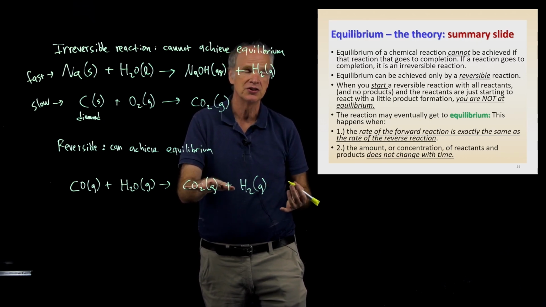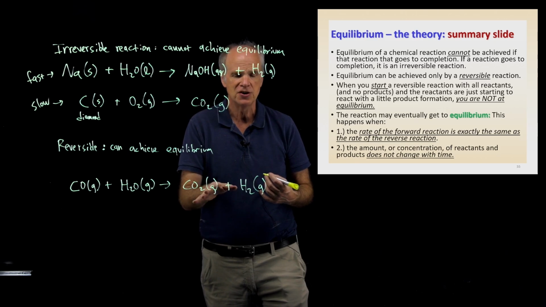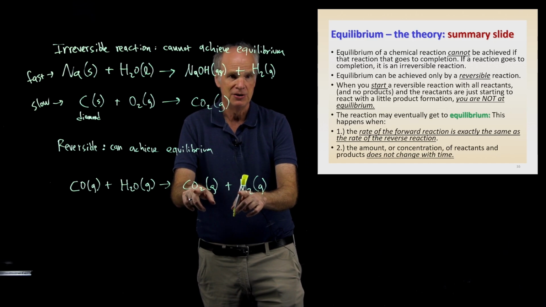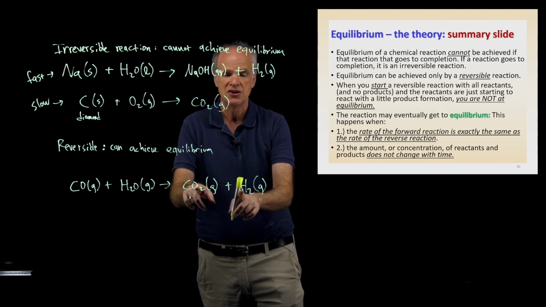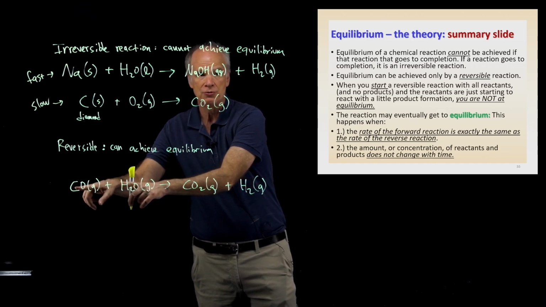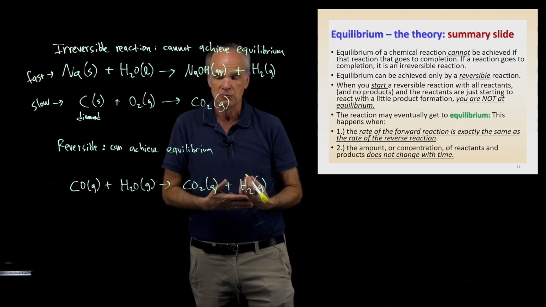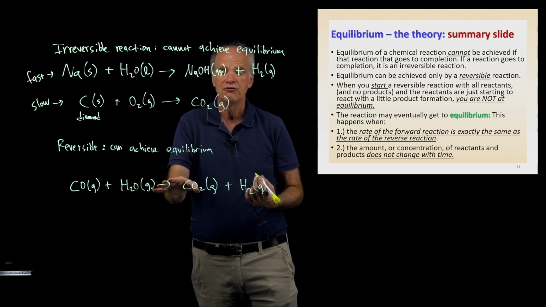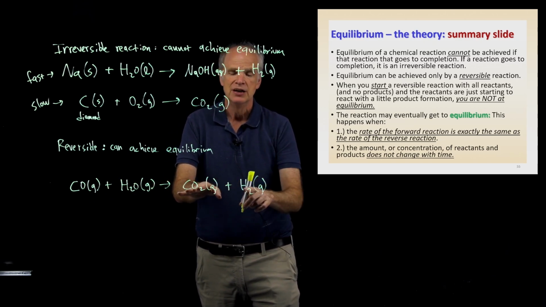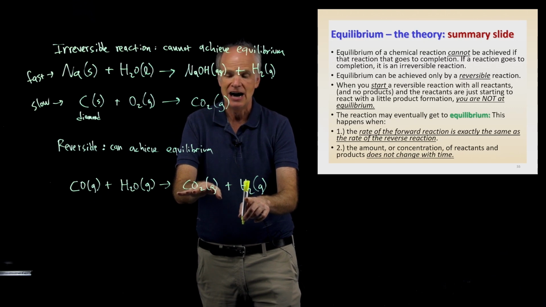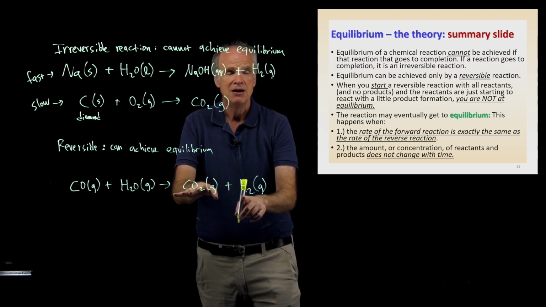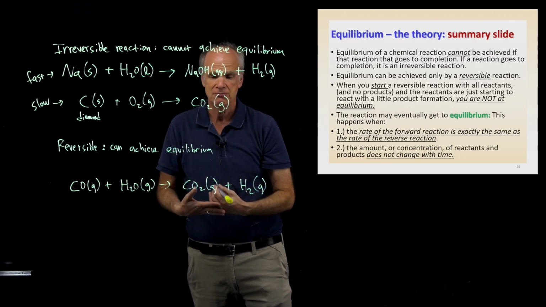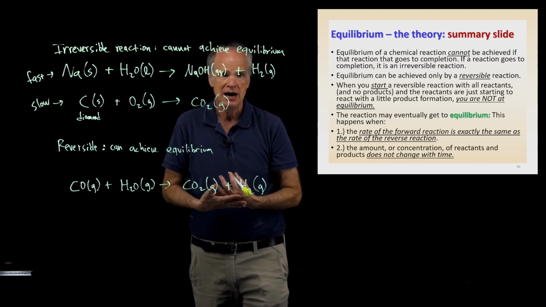They'll slowly increase in concentration, but due to the nature of these molecules, what might happen after a certain amount of time is that the carbon dioxide will combine with the hydrogen gas and reform the reactants. And then eventually the carbon monoxide and water will be going forward at a certain rate of reaction, and the carbon dioxide and hydrogen at that point in time may be doing the reverse reaction to form reactants at the same rate. So when that happens, you have equilibrium.